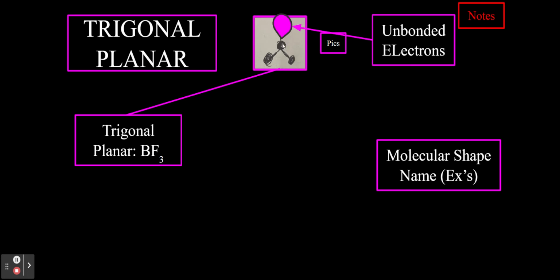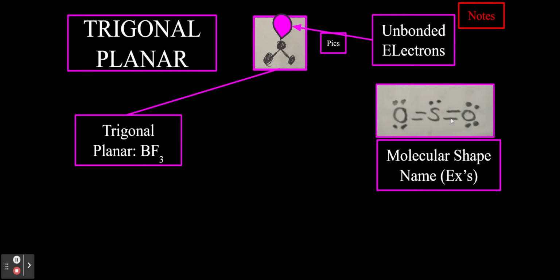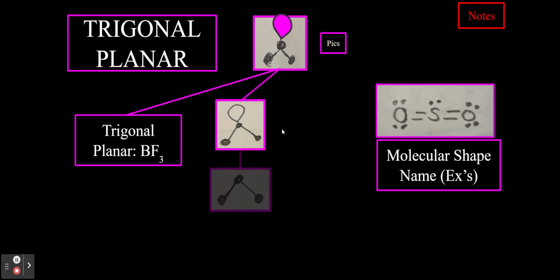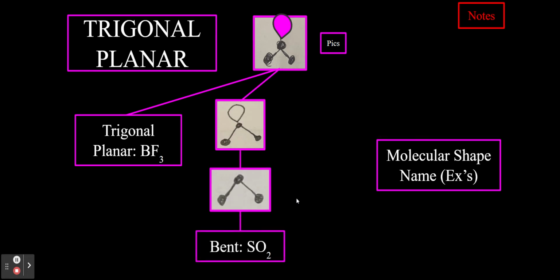Now, to see how the other shapes are housed within this trigonal planar electron geometry, you're going to take one of these bonding pairs, or bonding electrons, and it becomes an unbonded pair of electrons, and that is like sulfur dioxide. These electron geometry sticks could be a single or a double bond, as you can see. The overall shape of where the electrons are doesn't change, but the molecule's shape changes, in that it becomes a bent molecule.